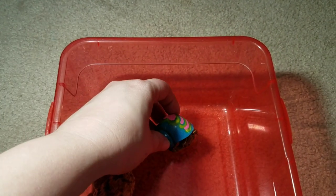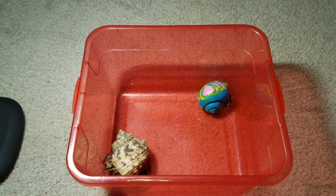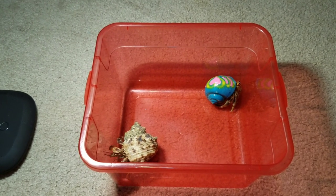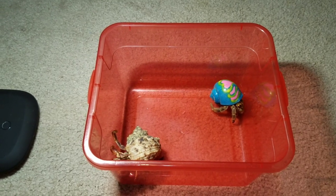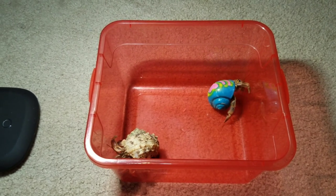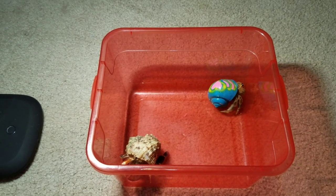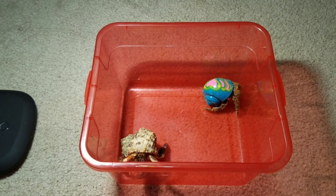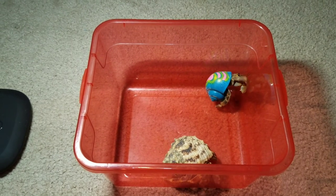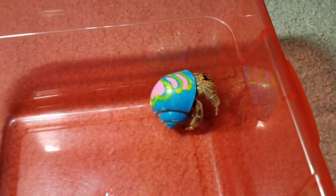Mickey has been doing very well. I've had him for about a month and 7 days and he's doing pretty good. He actually went down molting for a very long time — I picked him up on December 31st and he went down to molt that very night. So he was down for 1 month and 7 days since I got him, but he did excellent and did a great job molting. I'm so glad that nothing happened to him and he did a very good job.